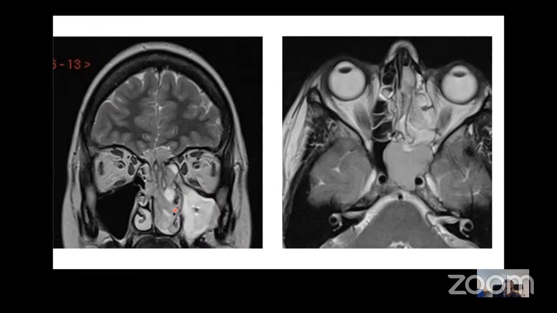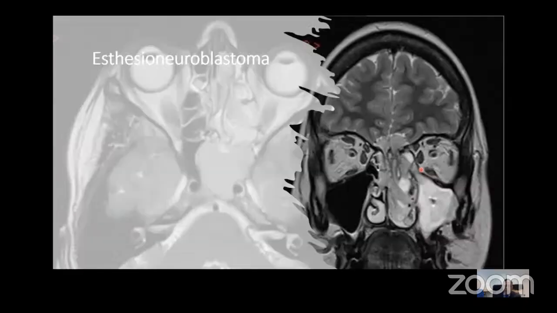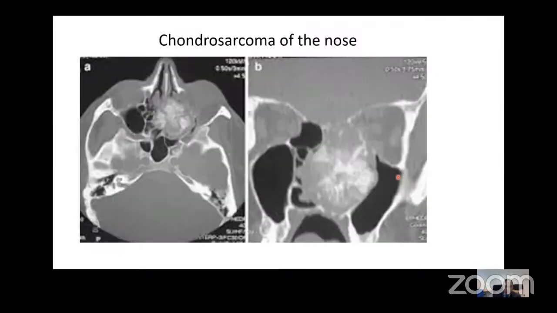On the MRI scan, we can see the solid tumor mass which is filling the left nasal cavity, going on to the opposite side. It is also breaching the fat plane here, and it's extending into the brain. So this raises a strong suspicion that it is likely to be an olfactory neuroblastoma with retained secretions here, and there is some mucoid retention of fluid in the sphenoid sinus as well. So this is a classical case of an olfactory neuroblastoma.